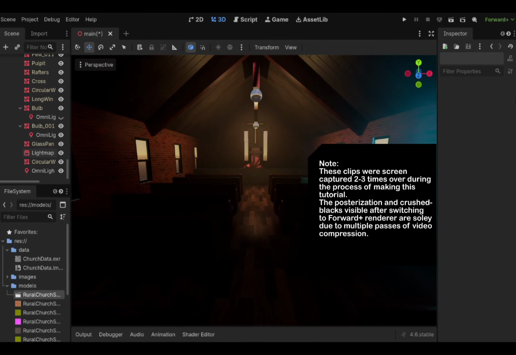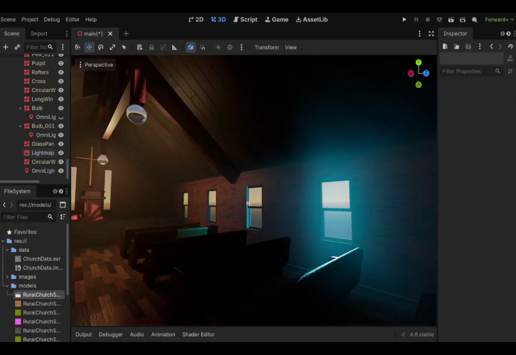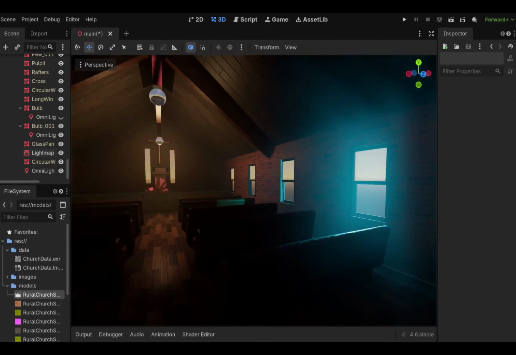Alright guys, so that's it for this deep dive tutorial. I will say over and out. I'd love to see what you guys do with it. I will be publishing this scene on GitHub as is, just as you see it, open source, so you guys can do whatever you want to do with it.